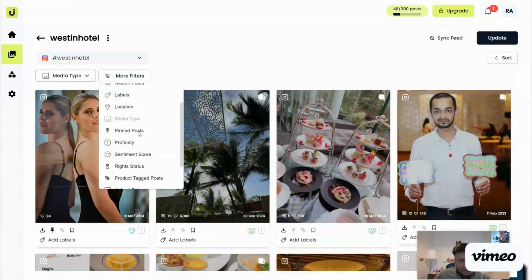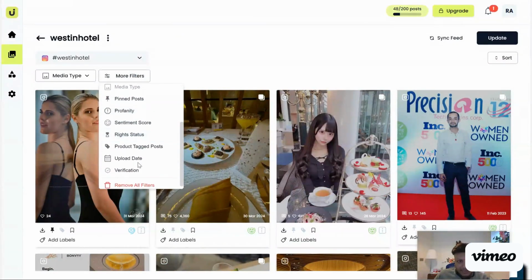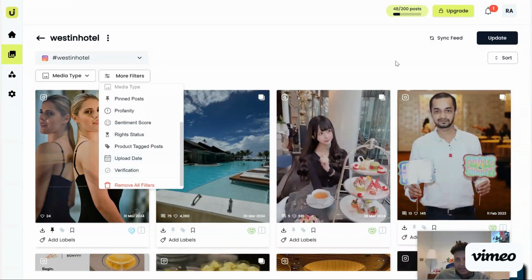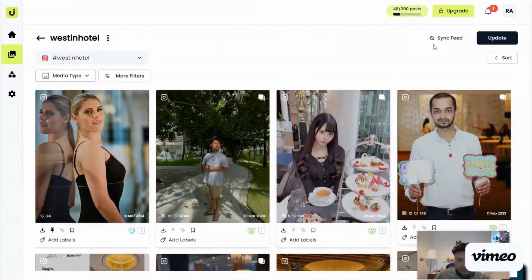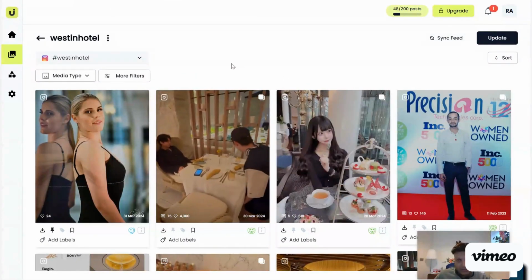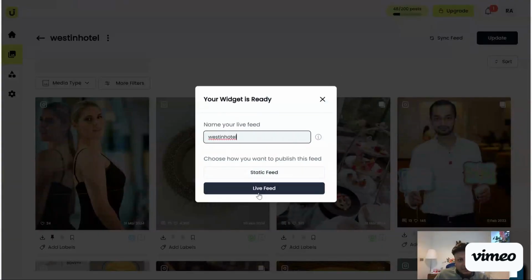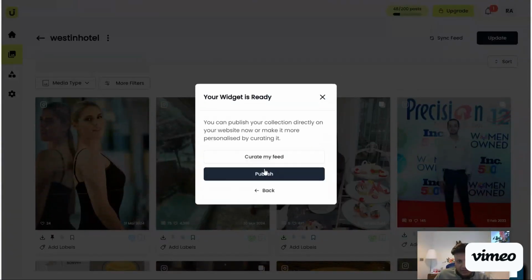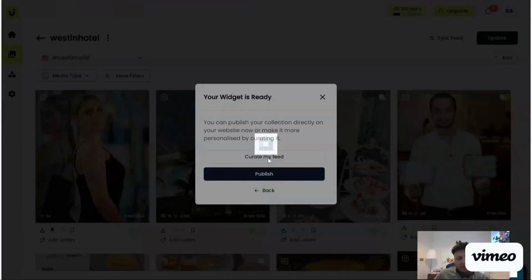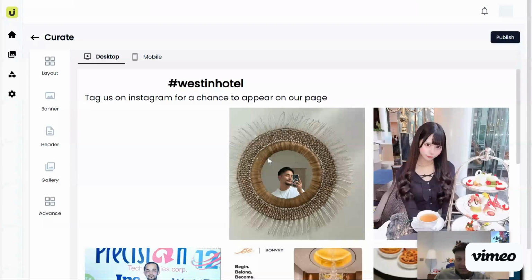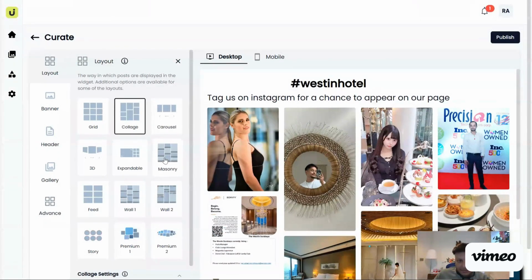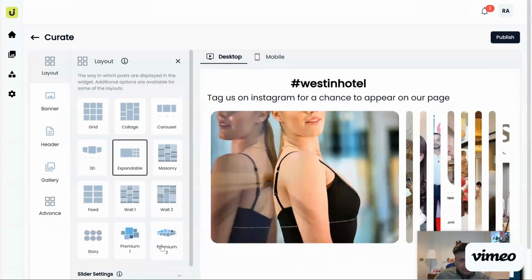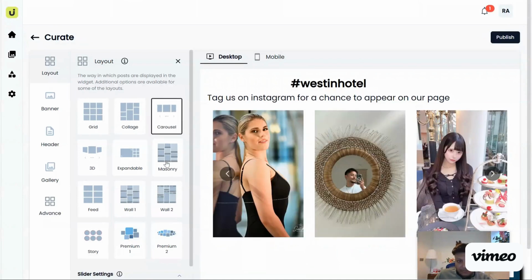The platform comes with multiple filters: location filters, profile filters, rights statuses, upload date, verified profiles only. The platform automatically syncs with Instagram every 24 hours, but you can do a manual sync, or you can request much quicker syncs. The second step is to tell the platform that you would like to curate it to different layouts based on where you are posting it, as a widget on your digital TV screen or on your websites. The platform comes pre-built with multiple layouts which you can use on product pages, on the homepage, or on a wall of love for community building.